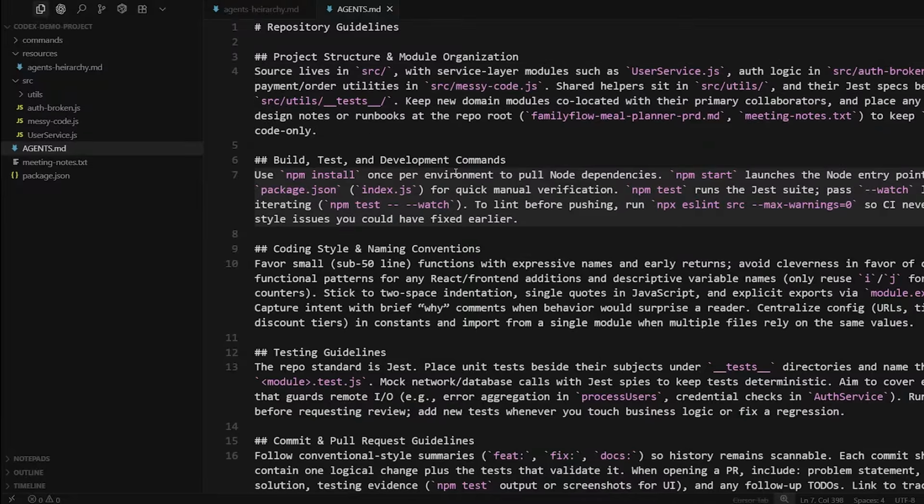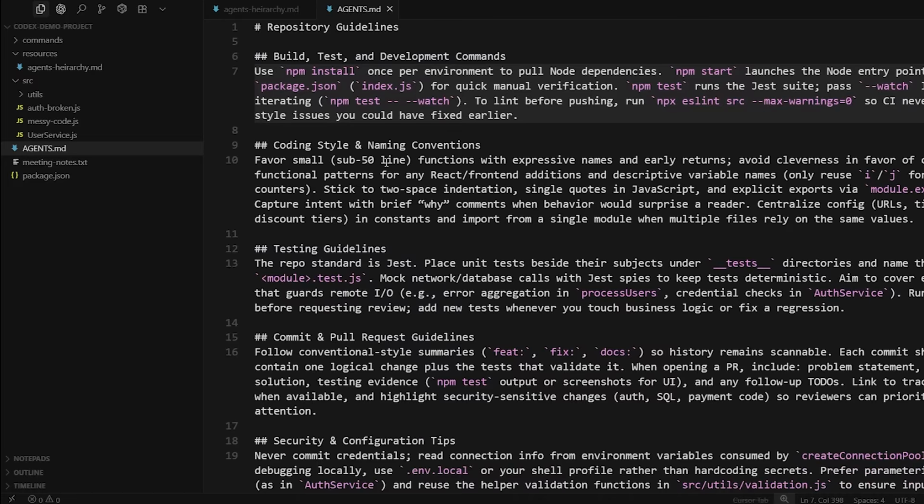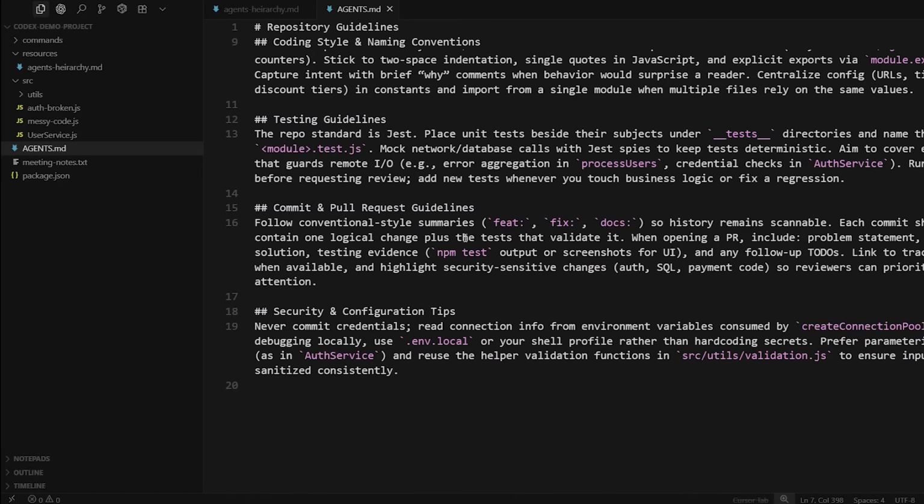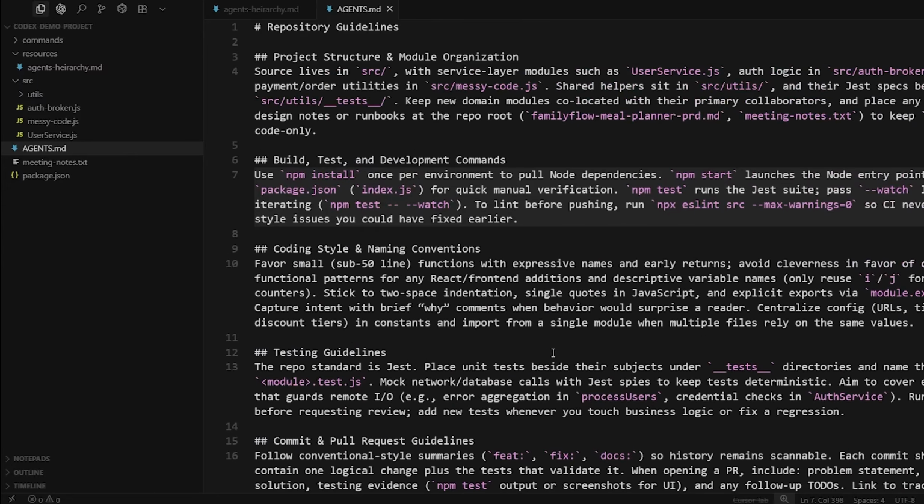We've got build, test, and development commands that will be used throughout the project. We've got coding style and naming conventions, testing guidelines, commit and PR guidelines, and finally security and configuration tips. So this file acts as context and instructions for Codex, so it understands exactly what project it's working in and what rules and conventions it needs to follow when it's working on tasks within this project.